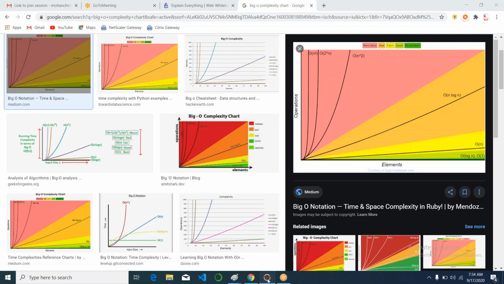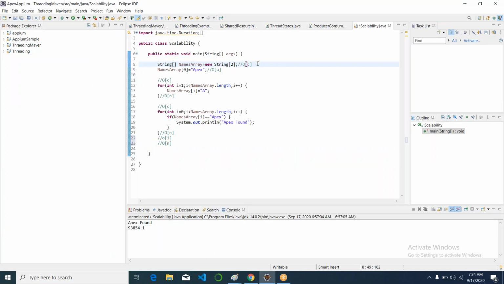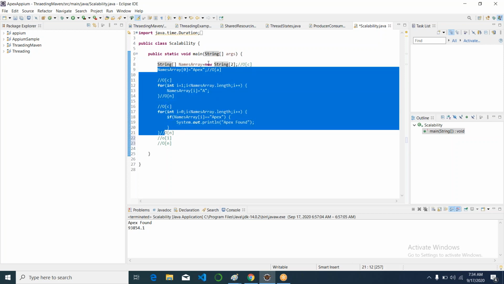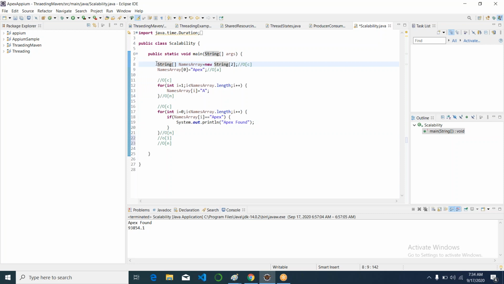We excluded this particular string array not because it is an instance variable, but because it is user input. This is the user input that is given by the user. It can be any number of elements. Tomorrow he can add 5 more elements, and in this array of 7 elements he wants to fetch us this apex string. So this should be our logic, and this should be our input. That is the reason why I haven't calculated this particular array. This is a storage parameter, but still I haven't calculated it because it is user input. For user inputs, we don't consider calculating the space complexity.